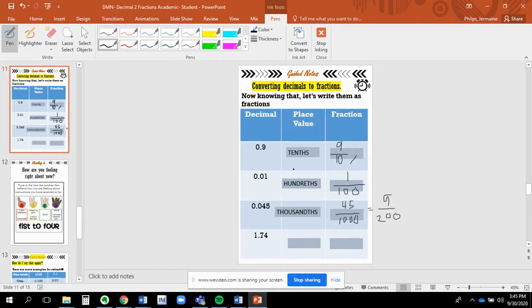And the last one is going to be 1.74. So this one's in the hundredths place. Since it's in the hundredths place, my fraction is going to be over 100, but do not forget that whole number. The whole number just comes right over. We don't even mess with the whole number. It just walks right on over, unbothered by everything going on. It just keeps doing its own little thing. And then the 74 is the decimal we have remaining, so the 74 goes to the top.